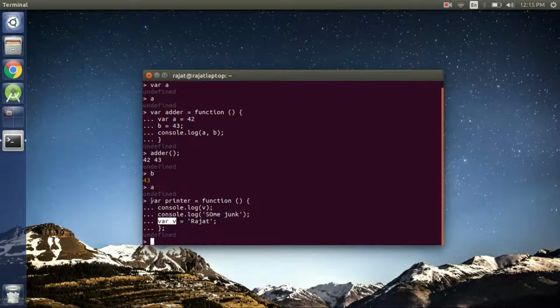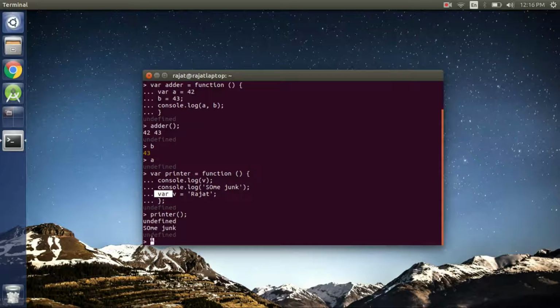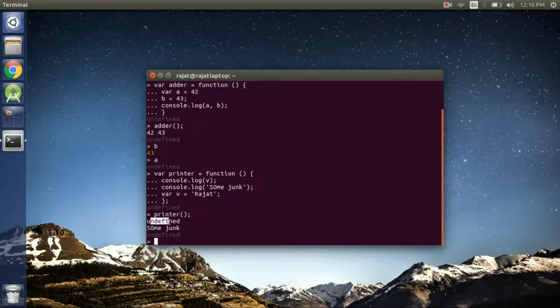So when the JavaScript interpreter starts parsing this function, this statement will float to the top. So the function body starts, and then var v equals undefined, and then this statement comes, console.log. If we call our function, it is going to print undefined for this line, because it has already found v, which is declared, but the value is undefined.